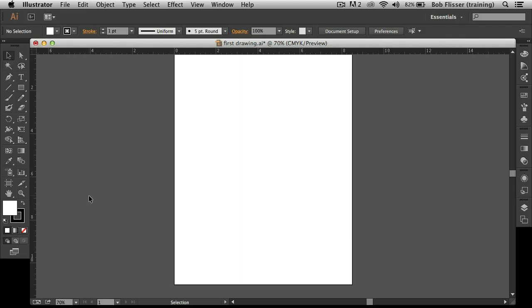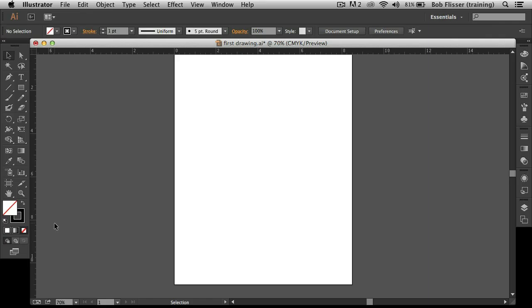One other setting for fill that you want to think about, and that is, do you want your fill to be solid? You want to see if this box is selected by default. That means, okay, whatever color it is, it's going to be solid. You might have this box selected. That means it's going to be a gradient. We'll talk about gradients later. Or maybe you decide, you know what, I don't want to fill at all. I want to remove the fill, and you can click this slash, and that removes it, and you see there's a slash through it.